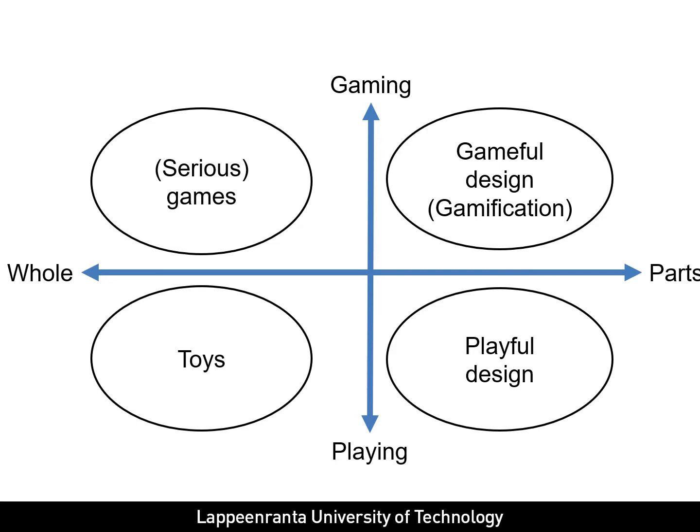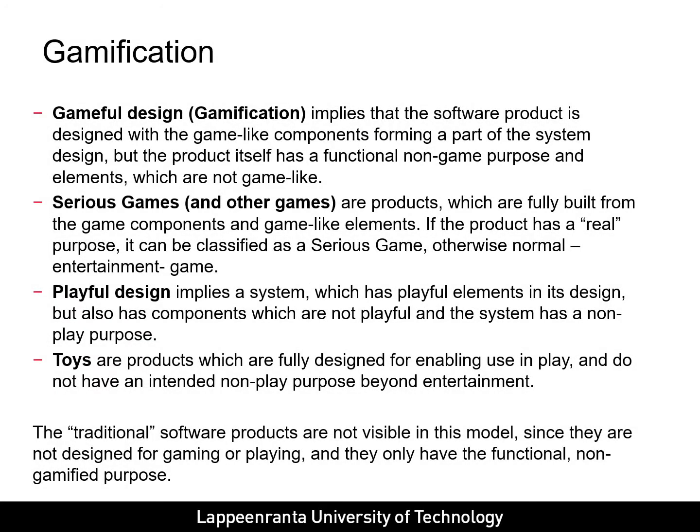If we are talking about the traditional software, it doesn't exist on this division, because this expects that we are actually doing either playful design or game design to the entire system or parts of the system. If we were to consider where the traditional software is, it's on the third axis and it's about how much gaming or playing we are doing, and if we are not doing that, then we are probably doing some traditional design. So there's a sort of summary on what these things are.